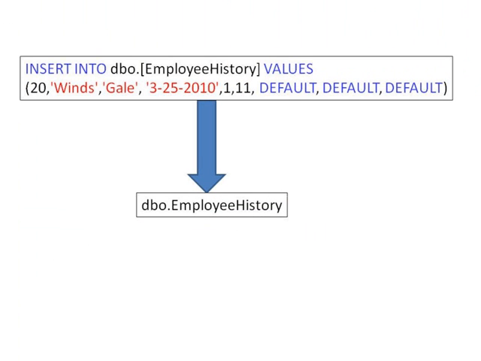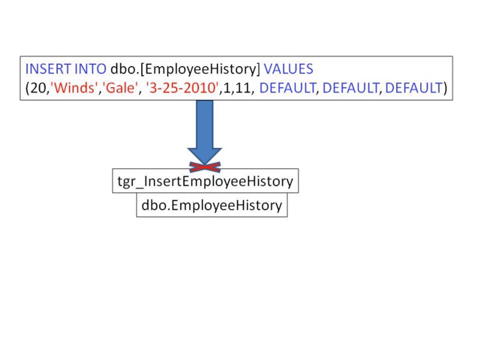Without a trigger on this table, this operation would have been very straightforward. We would have run this insert into statement, and that record would have appeared in the employee history table. What we found was that on top of this employee history table is a trigger that was waiting for an insert. And instead of inserting, it threw the record away and then gave us a message. As it's designed now, you will not be able to make direct inserts into the employee history table.